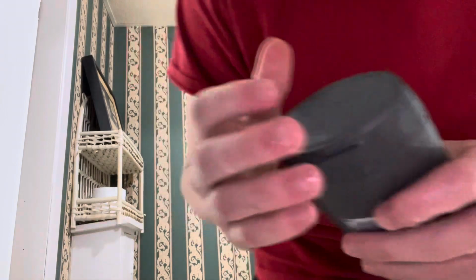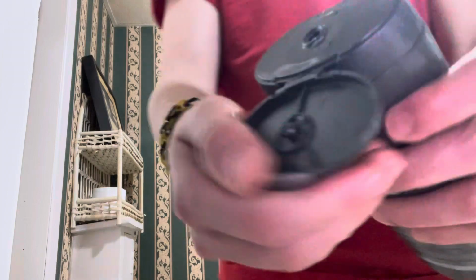Some shampoo. Oh, my bad, I'm having troubles with the lid. Okay. Get some on there. Almost dropped the shampoo.